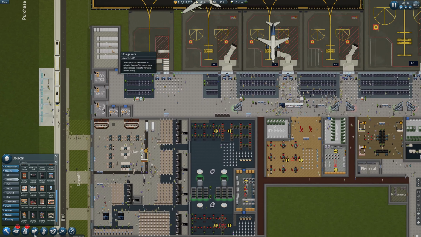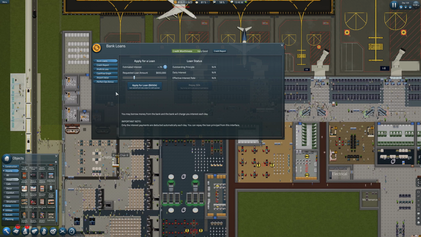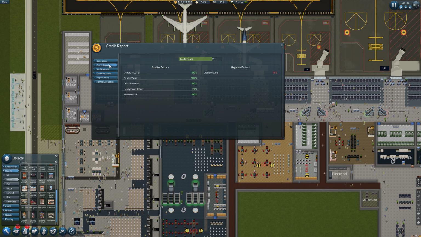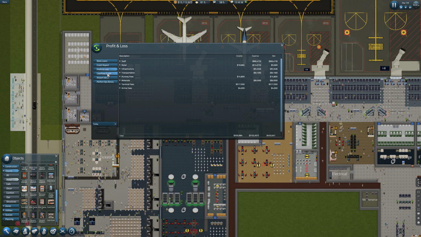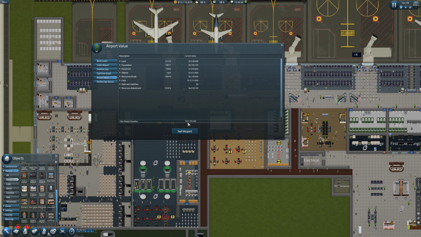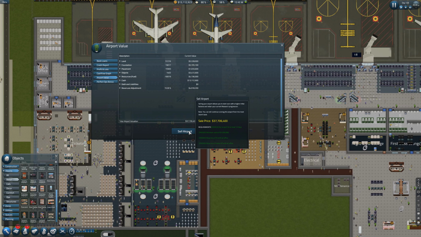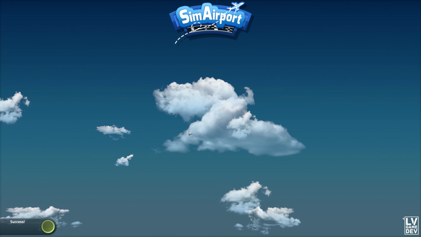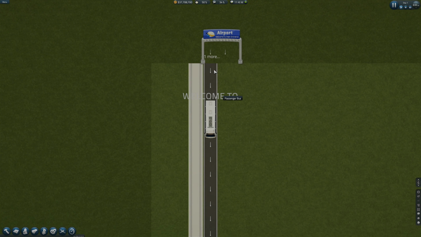So let's go into finance. We don't need a loan. Oh, very good. Cool. That's fine. Where is the button? Ah, airport value. There it is. Cash. So we can sell it for 37. Let's do it. Should we do it? Boom. What just happened? Oh, that's nice.